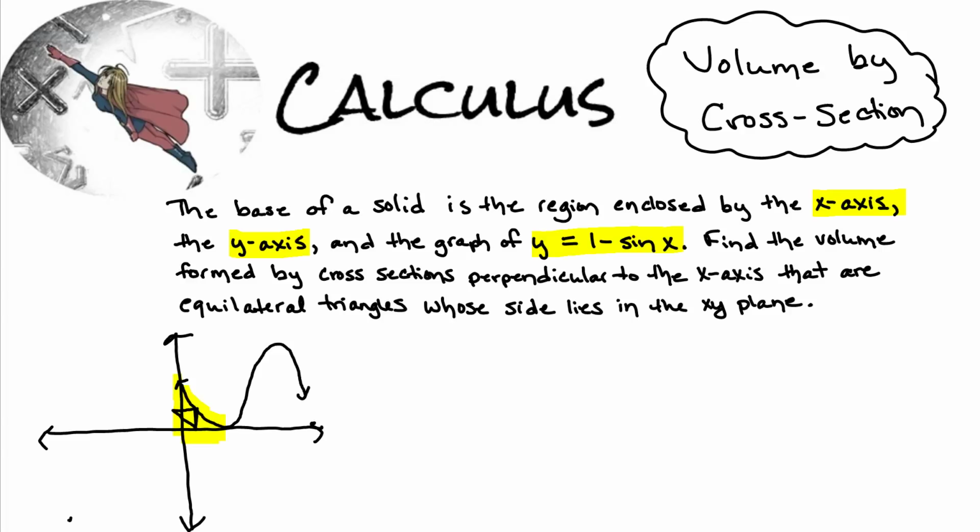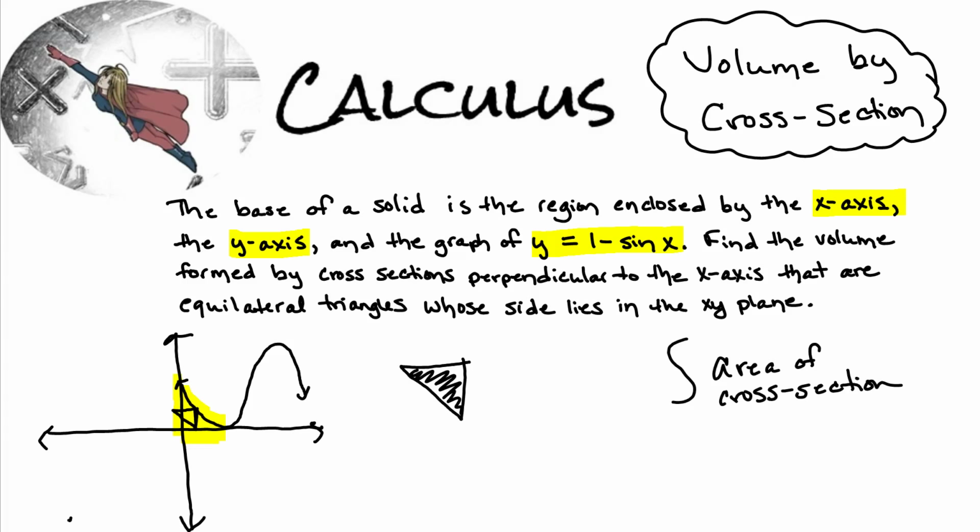And there would be an infinite amount of those equilateral triangles. So maybe just to make it a little bigger, I'll just draw only that triangle, and think of it in 3D as coming up and out of the picture. What you need to do to find volume by cross-section is to be integrating the area of the cross section. So really the only tricky part is to figure out the expression for the area of your cross section, which for this is an equilateral triangle.